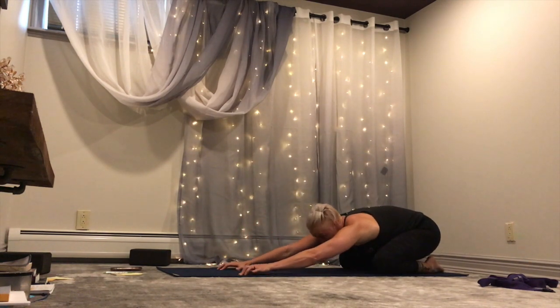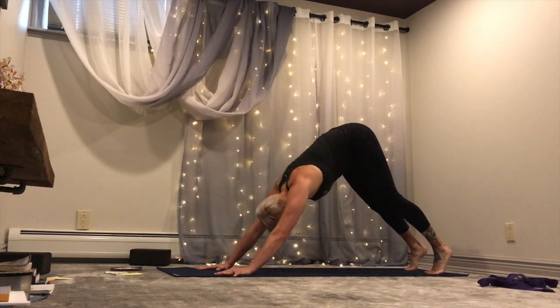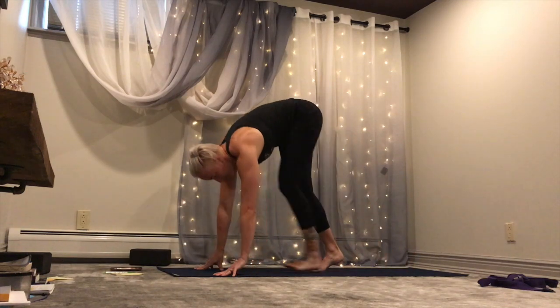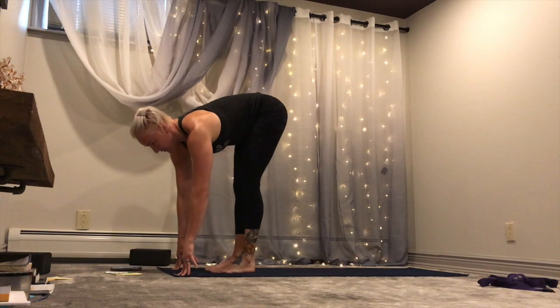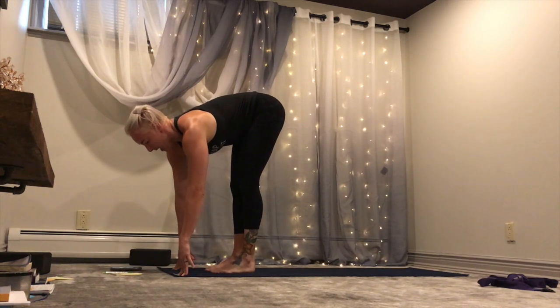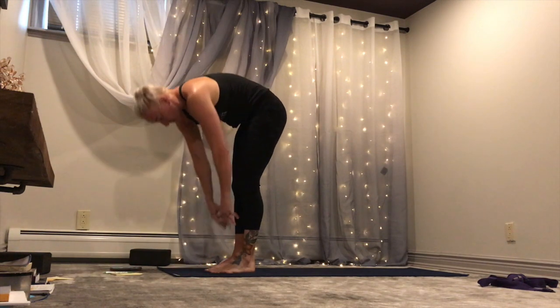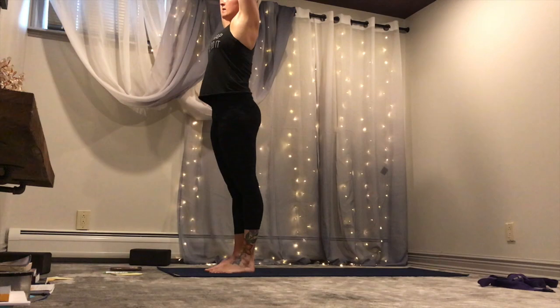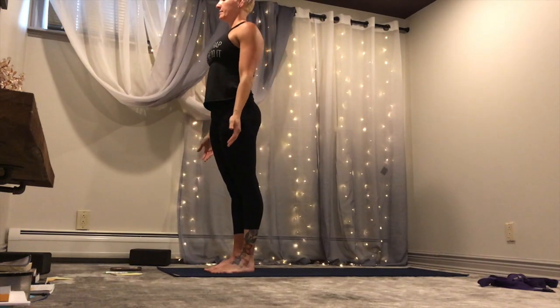And then when you're ready, make your way to the front of your mat. So take your time getting there. You can either step or you can hop. And once you're there, inhale, find your flat back position. Take your time. Exhale, fold. And then coming all the way up to stand. Arms come out, around, and up as you breathe in. And exhaling, arms alongside you as you breathe out.